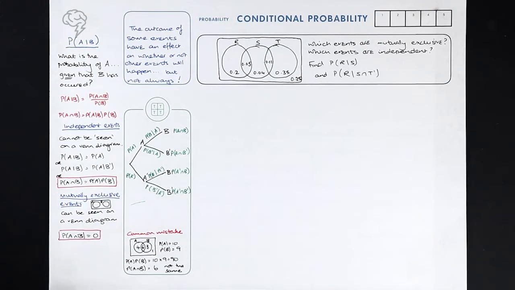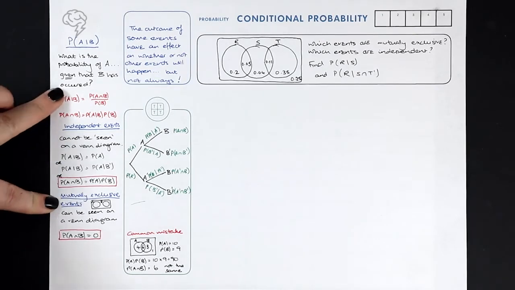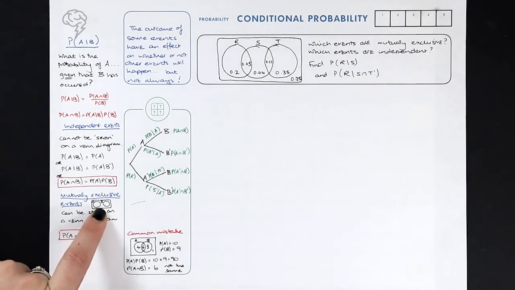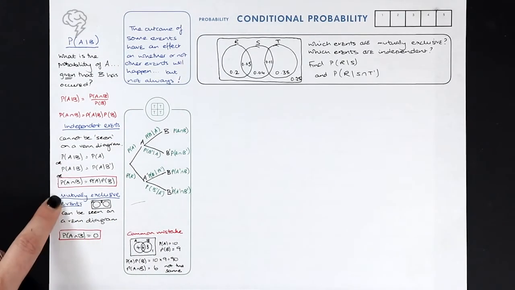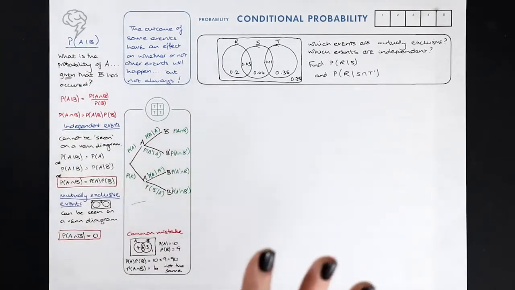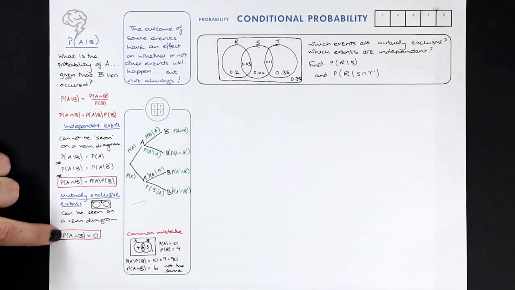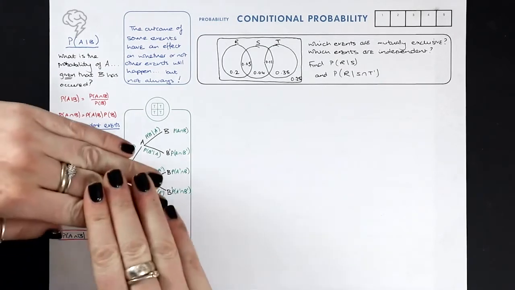Now, there are two types of events you need to be aware of, and one of them is linked to this and one of them isn't. Mutually exclusive events are nothing to do with independence. Mutually exclusive events cannot both happen. You can see it on a Venn diagram because they can't intersect, or the intersection is zero. So mutually exclusive means either you're that or you're that. You can't be both of them. The way that we would write that using notation is like this. The intersection is naught. There is no crossover.